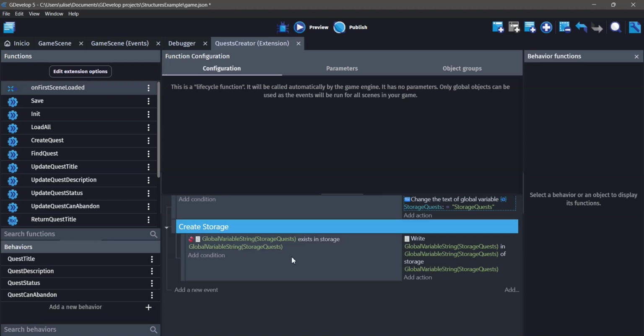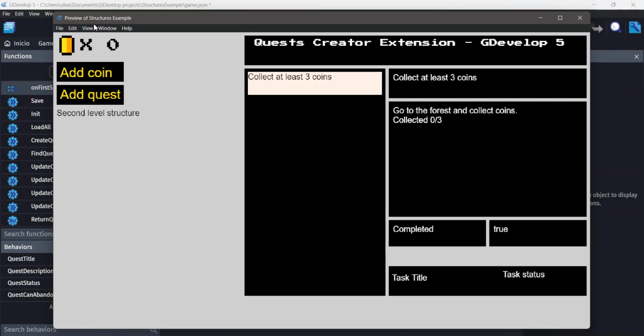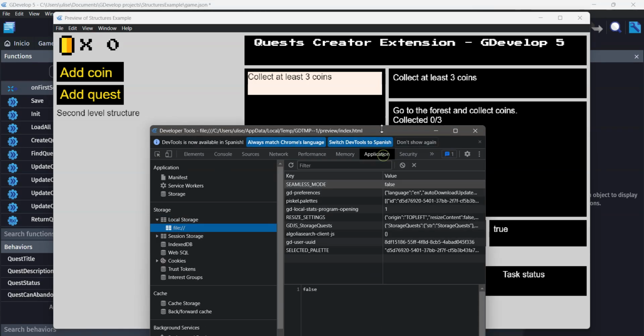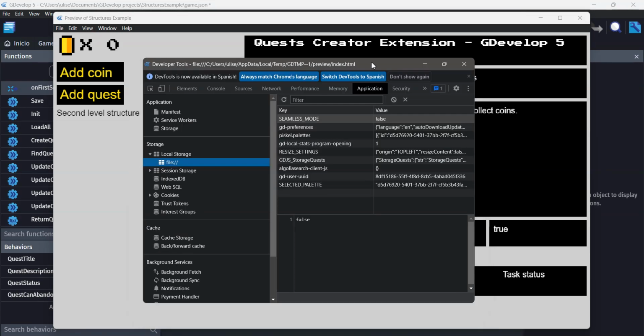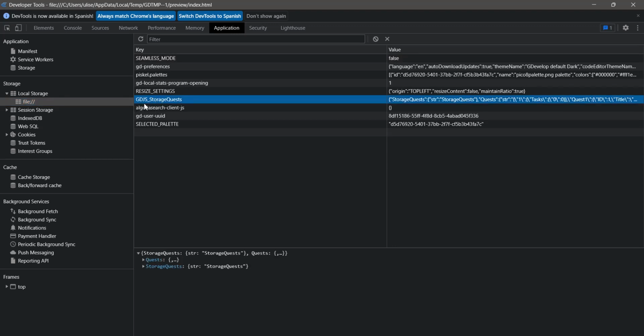So the very first time the scene loads, this value doesn't exist. Here, if we open the developer console and look for the key storage quest, it doesn't exist the very first time.